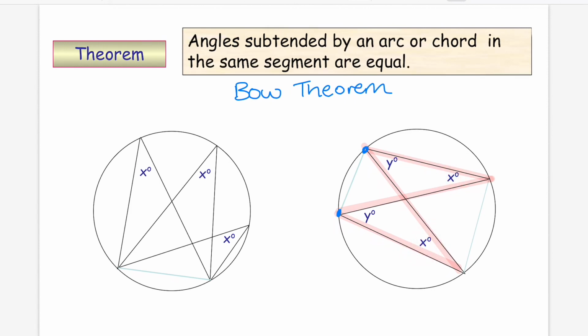It can also happen when we've got it linking to any other point on the circumference, so it doesn't have to just be one. Again, if I take my 2 points and I join them together, this angle would be the same as if I joined them here, or here, or even over here as well. All of those angles will be exactly the same.